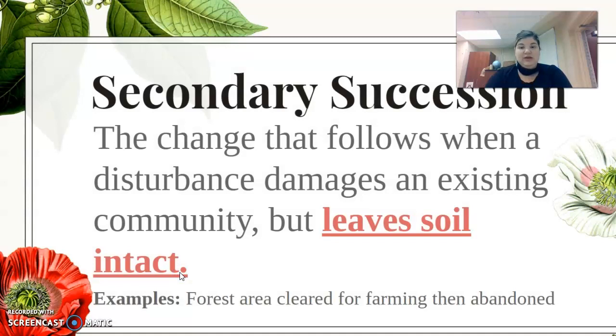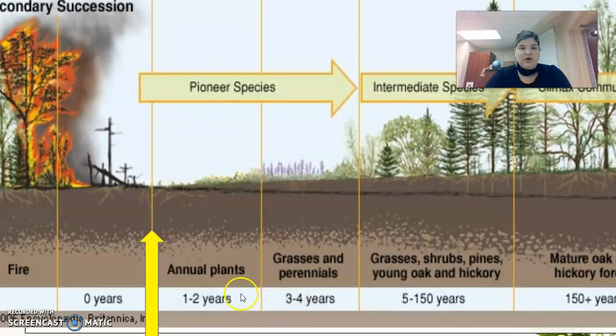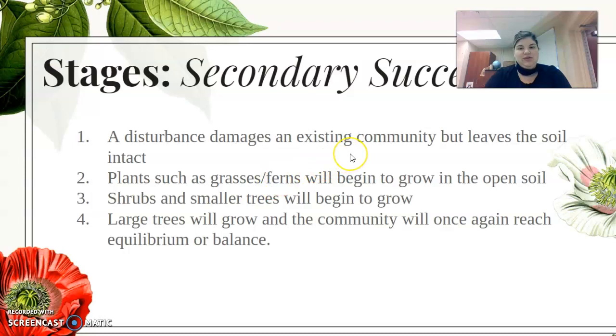Secondary succession is a little bit different than primary because we are left with something. So we're left with leaves, soil, maybe even some small plants are left behind, so you're not quite starting from zero. So this could be after a wildfire, but while the large plants are removed, you're still left with some soil, maybe some grasses, and over time you can build that up and return back to what you had at the beginning. Stages of secondary succession. Pause and make sure you fill in your notes.